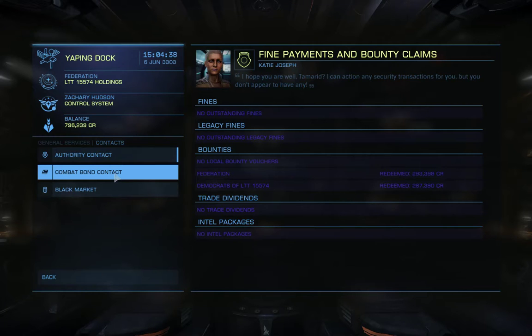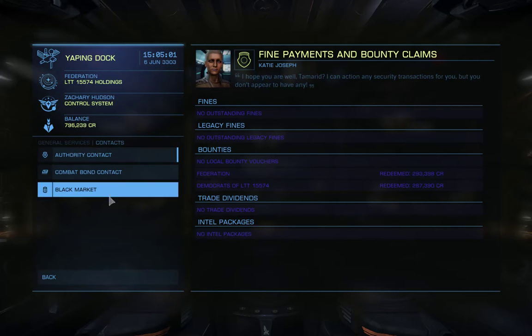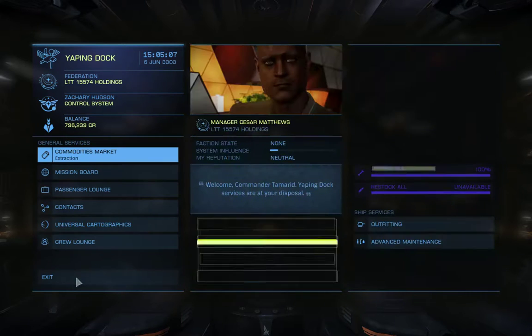Combat bonds are for when you shoot other ships in a conflict zone, such as those series of missions I was looking at earlier where there were like 3 missions to kill 6 ships. You would go here to the combat bond. The bonds for each individual ship are pretty low, but collectively it can be quite a lot of money. Okay, and black market, if I had any illegal stolen goods or something that couldn't be sold otherwise.